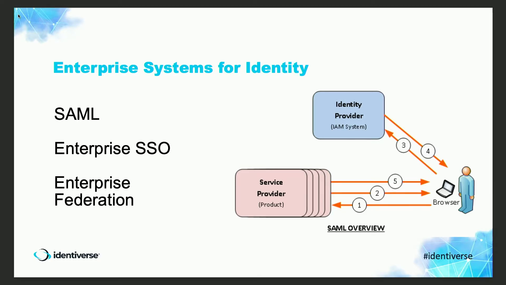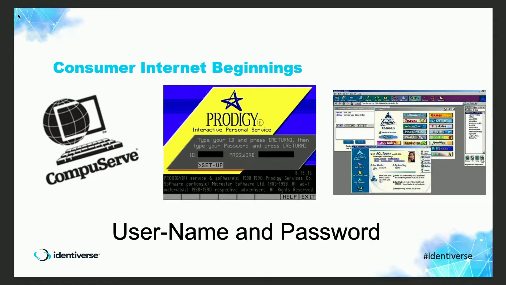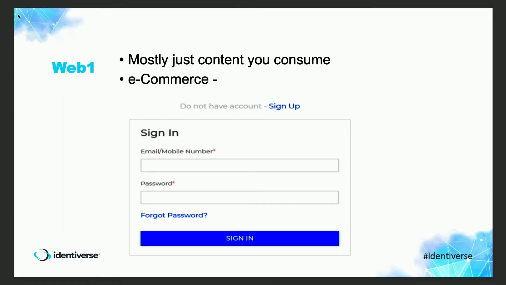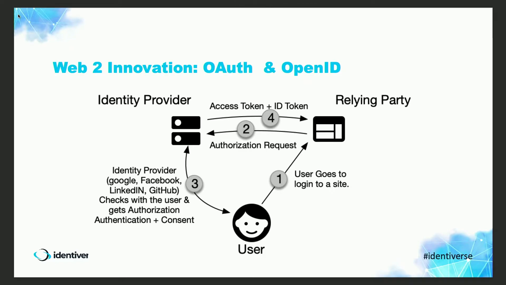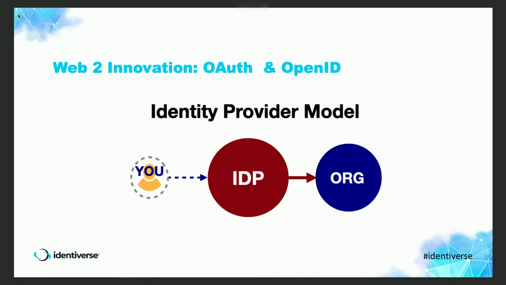All of these systems had username and password at the core of how they managed accounts. Then the consumer internet began — all those sites used usernames and passwords. This paradigm from mainframes in the 60s continued through Web 2, where you could have hundreds of accounts in different systems. Then we invented OAuth and OpenID, partly at the Internet Identity Workshop conference I host. But in these systems you're still getting an identifier from an identity provider and returning back to them for authentication.